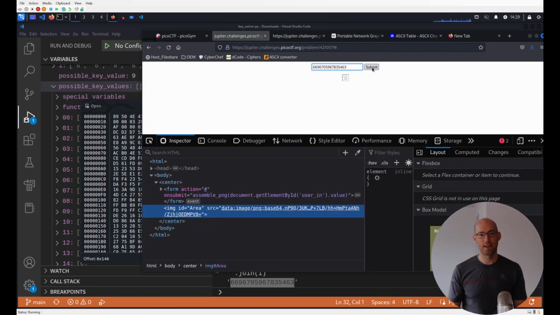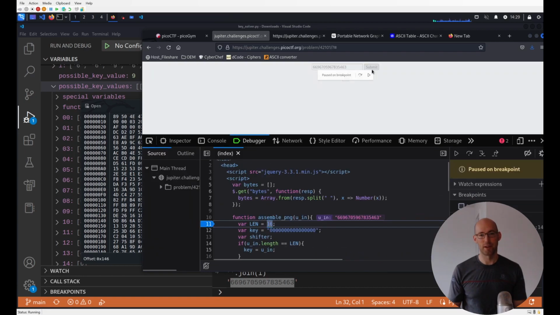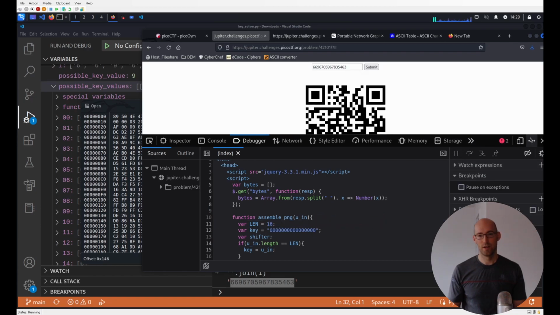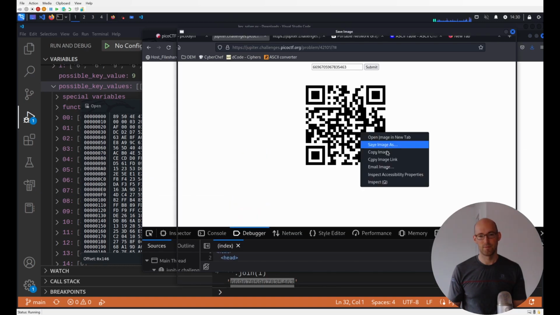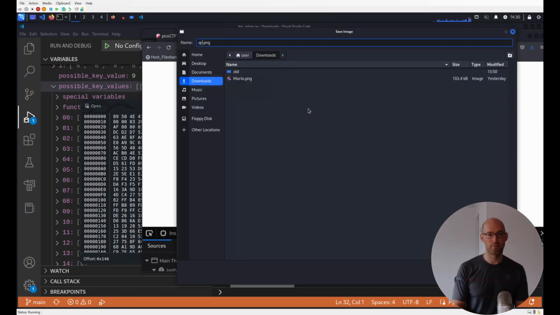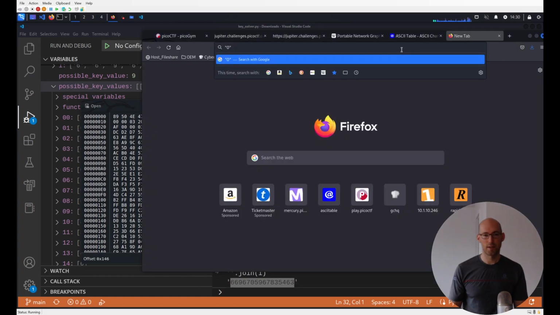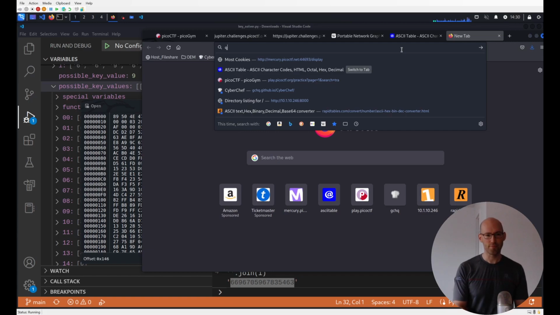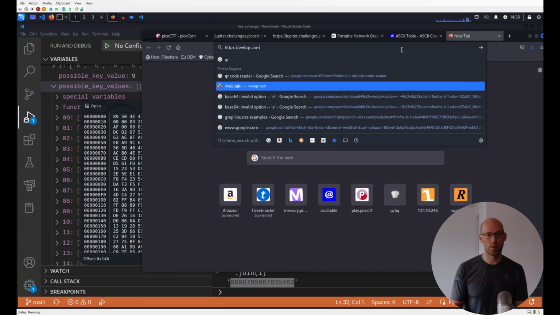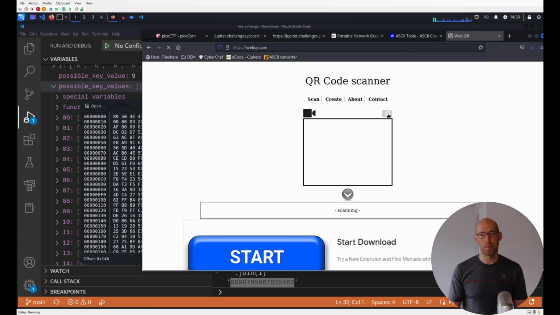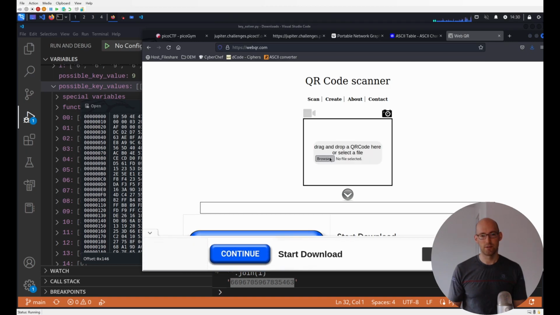So let's go ahead and submit what we think is our key that should descramble the image. Let's let it run through, and we're given this QR code. Let's save it as qr.png. You've got a couple of ways that you could solve it from here. There is a QR reader on the web where you can just drop it in.